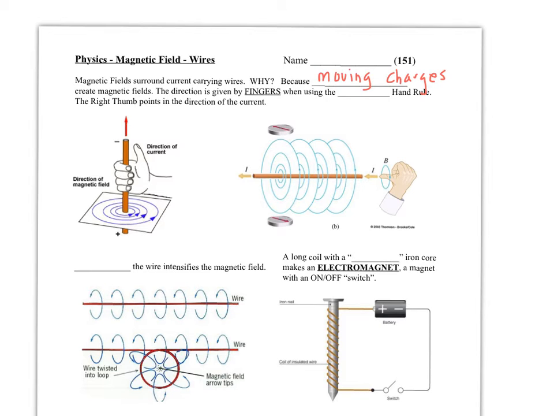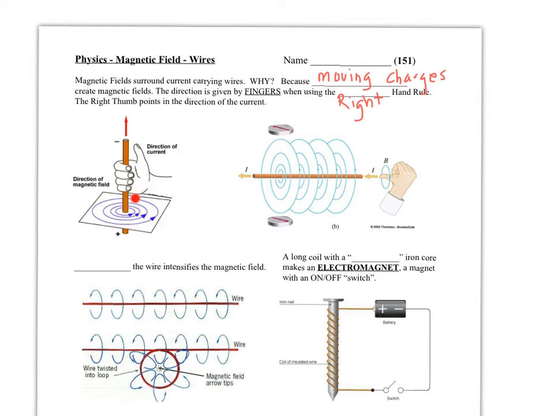There's a couple pictures here that we're showing you. And we want to establish the direction of this magnetic field. Well, the direction is given by your fingers when we use what's called the right-hand rule. It's called the right-hand rule because you use your right hand. Basically, you kind of act like a hitchhiker. You grab the wire, like in these two diagrams here. I'll do the diagram on the left. You grab the wire with your fingers curling around it, and these fingers in the diagram on the left then represent the magnetic field.